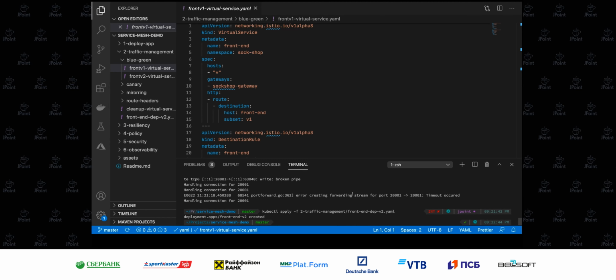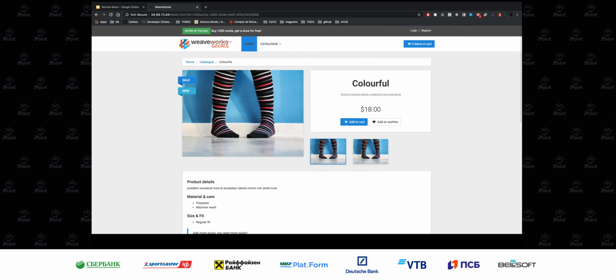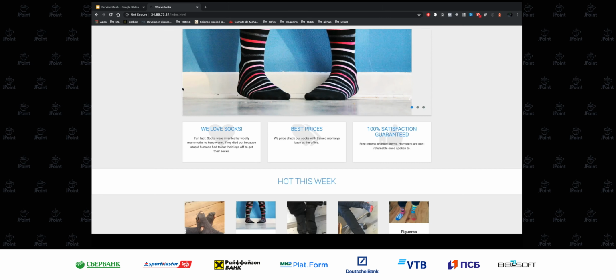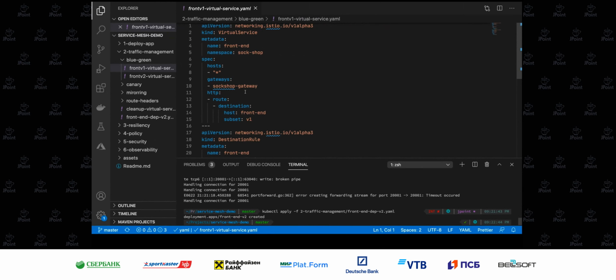And if I go back to my application, you can see that the version is blue, and V2 is basically the same as V1, except I'm using red colors instead of blue colors. And I defined here the rules for how Istio, or how Envoy, should handle the traffic. So two important components here: the virtual service and the destination rule. So what is the virtual service and destination rule?